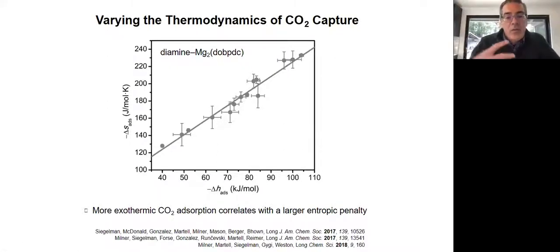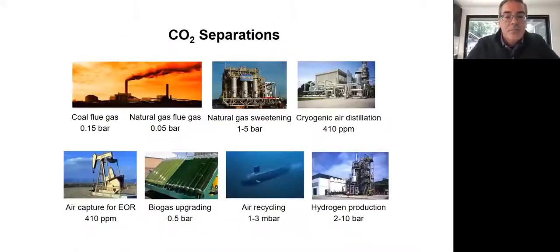And as you go to these stronger and stronger enthalpic contributions to the driving force, you're generally making more and more tightly wrapped chains. And so you can see you pay a larger and larger entropic penalty. So as we change the diamine within this MOF, we move along this line, but the ability to move along this line allows us to target a specific CO2 capture application and make it as efficient as possible.